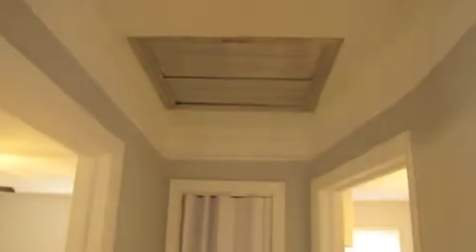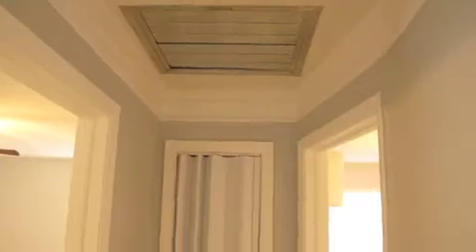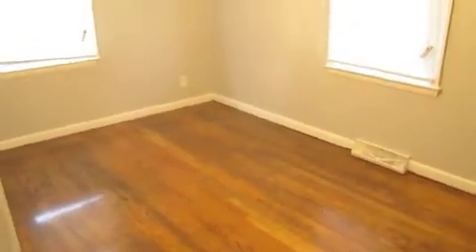The master also has a ceiling fan and a vent fan to draw out the hot air in the summer, plus a new thermostat. This is the medium size room, probably a 12 by 13. Same thing — it has closets, and the house has a nice grayish color paint, real modern.